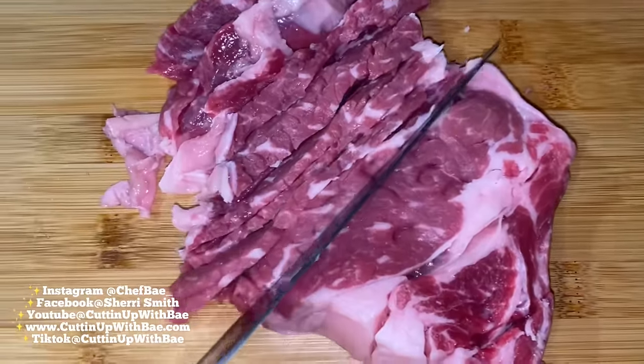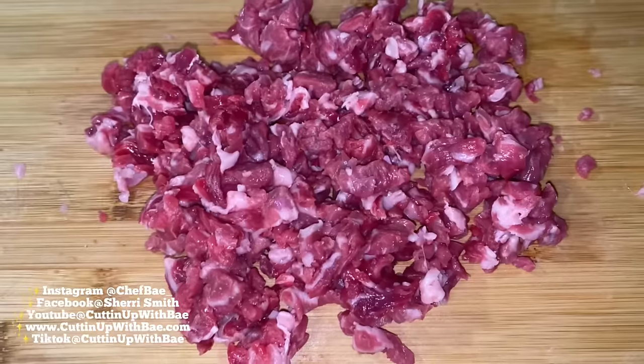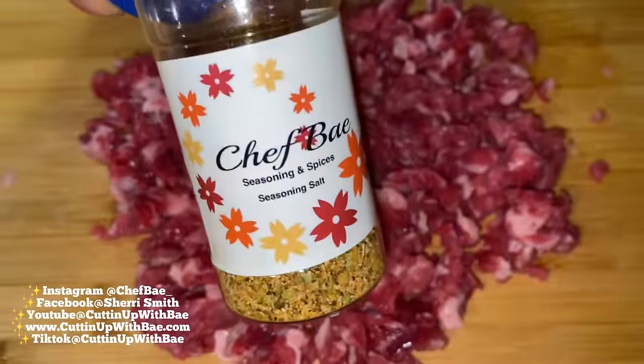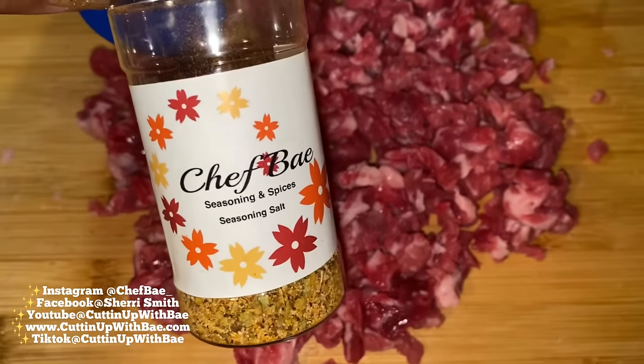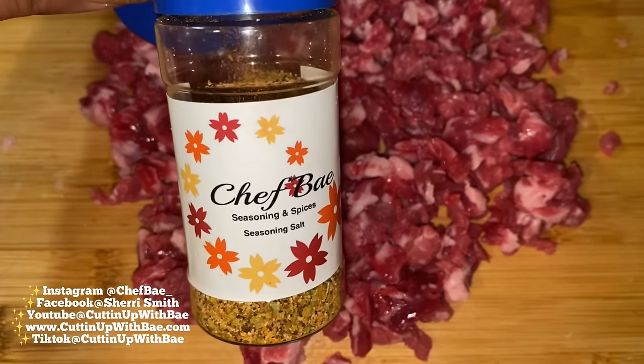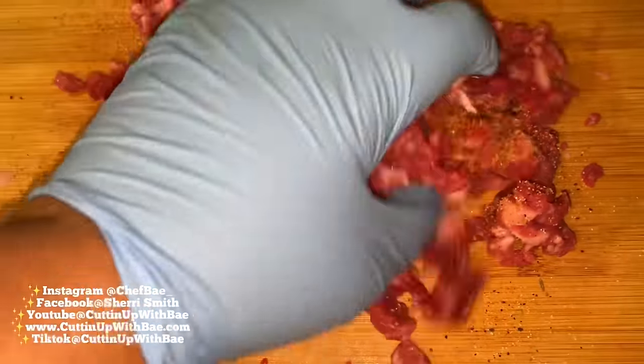First, I'm gonna cut it this way, and then I'm gonna cut it the opposite way, and we're gonna basically mince it up. Now you can use Steak-umms or any other type of beef you want. You can even use chicken, or you can use shrimp. It's totally up to you. However, I'm gonna season my steak with some Chef Bae seasoning salt. I'm gonna get that all in there.